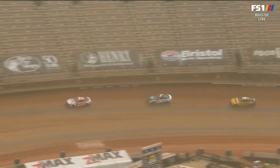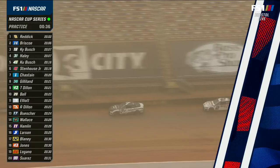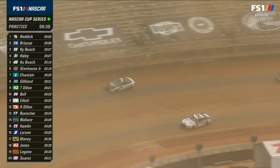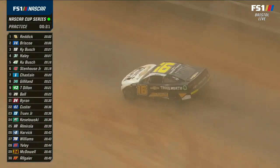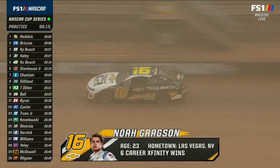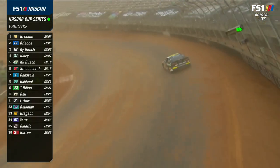Watch the seven of Cory LaJoie, all the way up at the top of the racetrack. Christopher Bell in pursuit. It was just a little slip-up with that right front tire that got him high, got into that fluff, and he had to bail out of the gas. Christopher Bell went around him. The same thing just happened to Noah Gragson up there in turn number two. You're starting to see these guys run the middle of that racetrack, blowing a lot of that powder dust in front of other guys, and they get on top of that — it's like marbles.